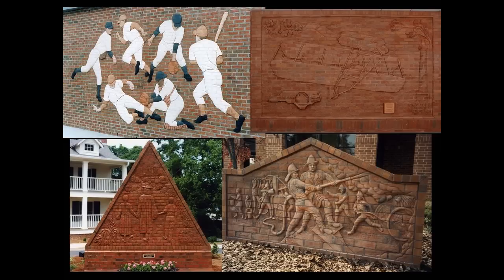This one is really hard to see. This is at the National Housing Center in Washington, D.C. And you can see it's a Wright Flyer. This is what I call a postcard imagery thing, because they said, we want something that people from all over the world will know is North Carolina. And so that means we have to have a lighthouse, the Wright Flyer, a cardinal, a dogwood tree, and all those things. So not a very exciting design project, but that was the assignment. So that's what I did.